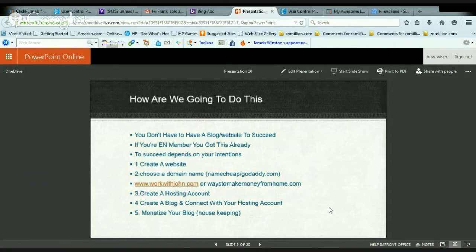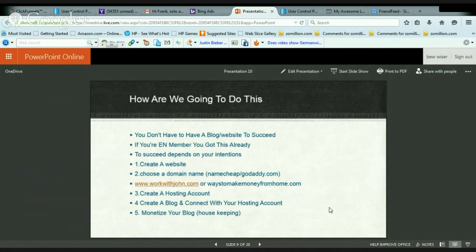The first thing is your intention, because success depends on your intention. You want to create a website, but I don't know what you really want to do with it. You might have products and services you're promoting, or you might want to brand your company name, or you might just want to do affiliate marketing. I don't know your intention, so I wouldn't know what kind of website. I'm just going to show you how to create a website, but the content is up to you. I can show you how to write compelling content, but it's up to you to come up with it, because I'm not sure of your intention. So you always want to have an intention.